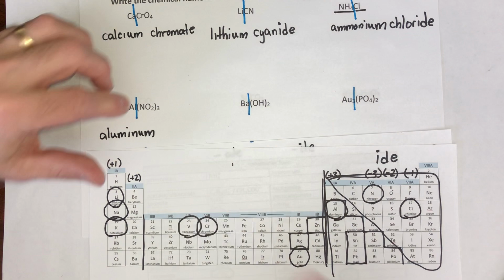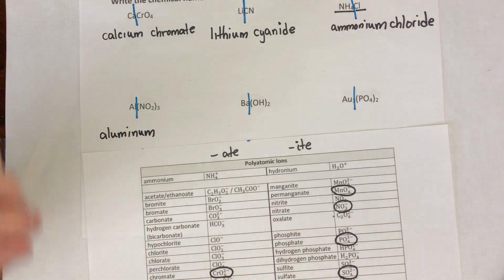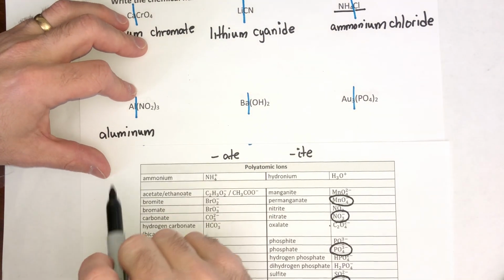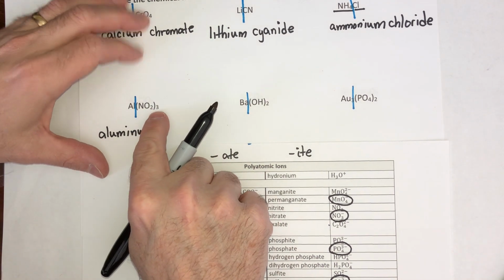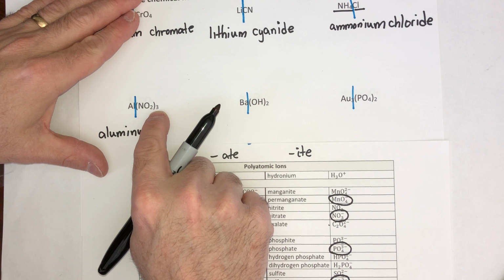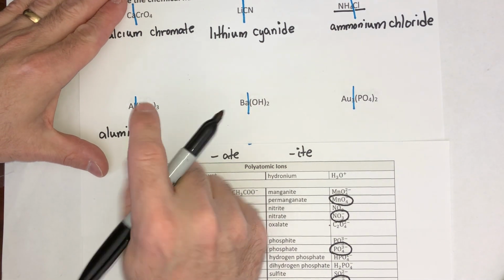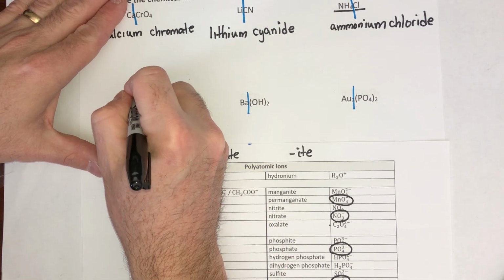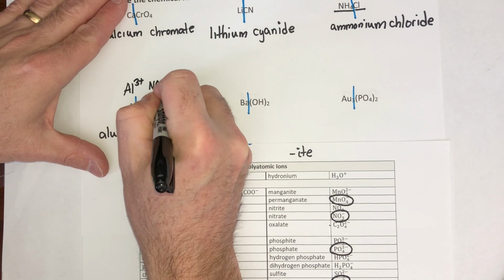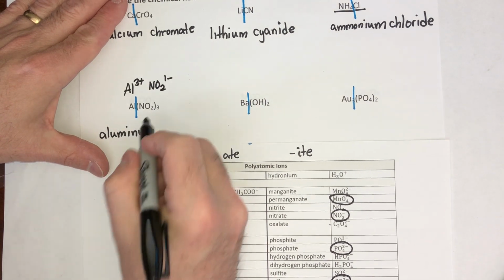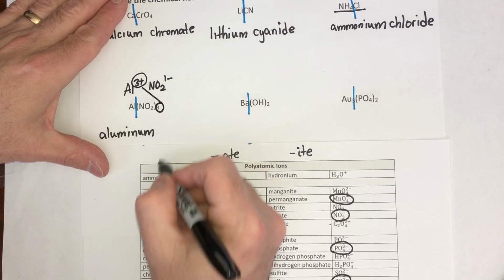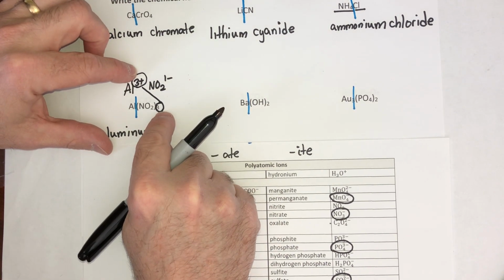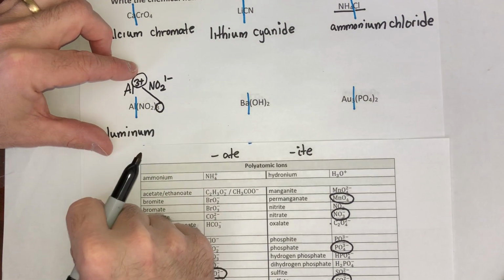The second piece, now, you have to be careful here. There's two subscripts. There's an NO2, and there's three of them. Why is there three of them? Because that was to balance out the charge on the aluminum, right? If I go Al 3 plus, NO2 1 minus, where did that 3 come from? That 3 happened because the charge on the aluminum was a 3 plus, right? If we do the switch thing.